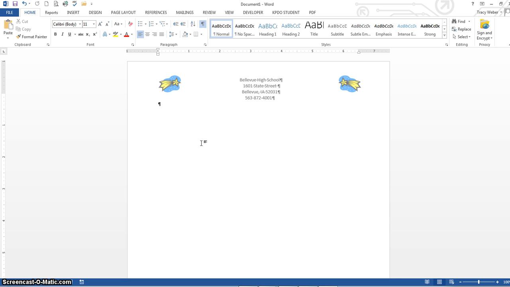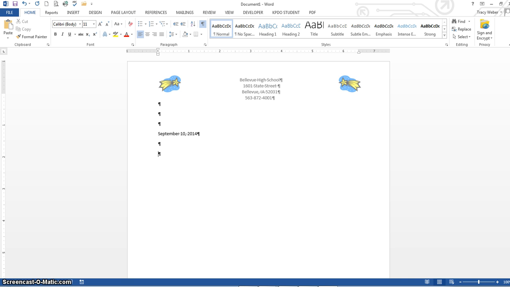Okay, when you're typing a letter, you always want to go approximately 2 inches from the top. So at the top of your document, you notice that we have a 1-inch margin, so hit enter 3 times. We learned that before, and that brings us to 1, and you can see we're at 2.1, which is close enough. The first part of the letter that you are going to put in here is the date. We've learned about typing the date. Okay, when it gives you an auto correct, hit enter, hit space, there it is. I hit enter, and now I'm going to hit enter twice after the date.